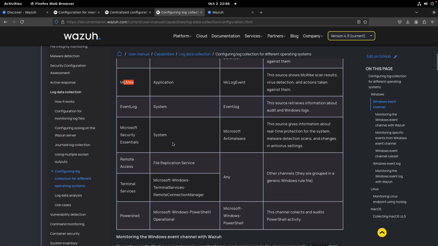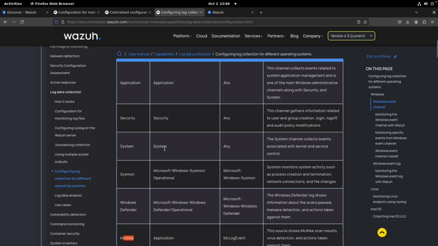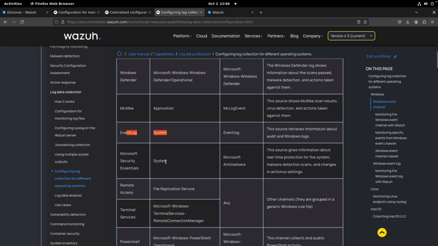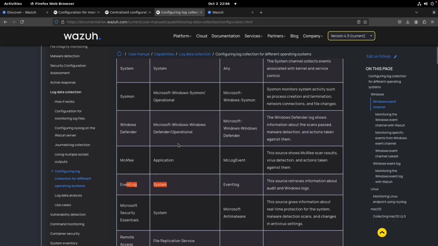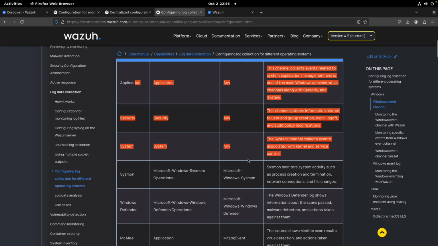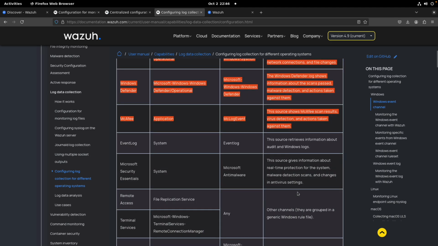What else? You have system from the event log, and system from Microsoft Security Essentials, etc. So besides these three here, you can also add any of these logs.